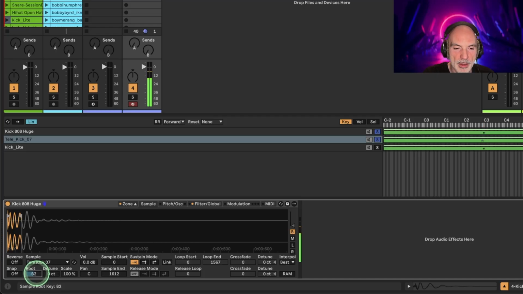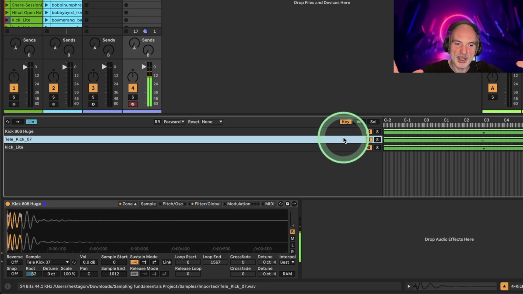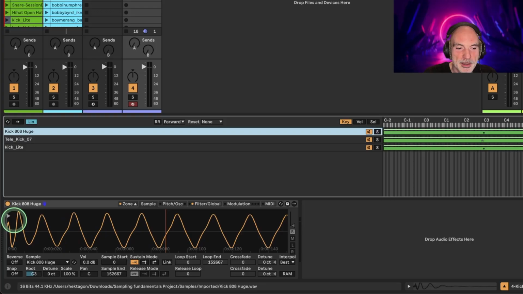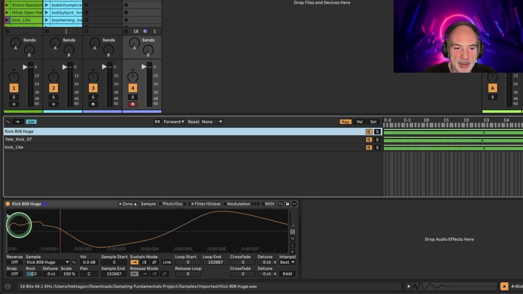I think I like it there. And then we got the other one, which is adding the click, right? Original kick. Multi-layer kick drums. You can even have a look at the waveforms if you want to line up the movement of the waveform to avoid phasing. Okay, so you can see that that kick starts from the waveform going up.